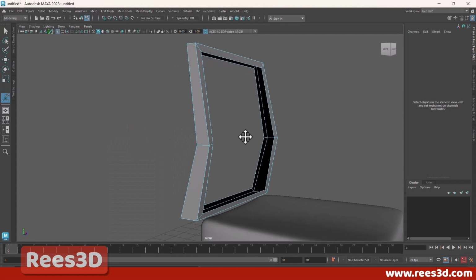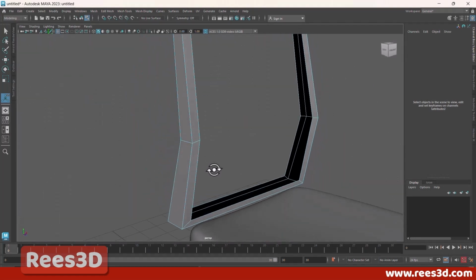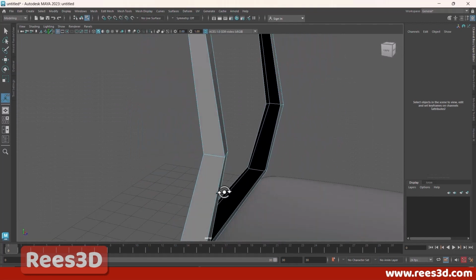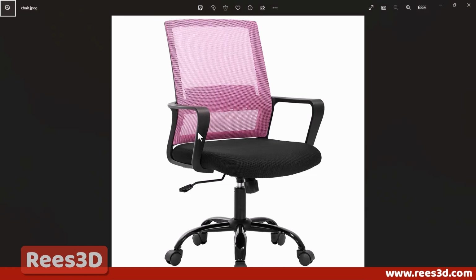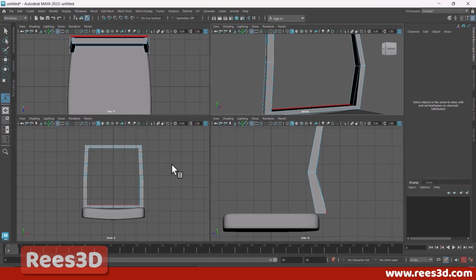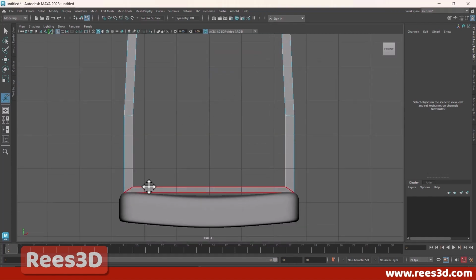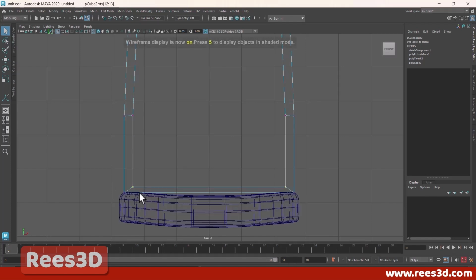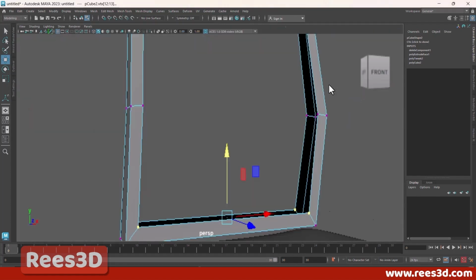Okay, and apart from that, we actually have a big hole here, so we need to fill this hole. Before that, let's just give a little bit more thickness here, because you can see the bottom is a bit thicker compared to what we have here. I think the top is fine. Just these bottom vertices, I'm going to select all of them. Now if it is difficult to select these vertices, you can also press 4 on the keyboard just to go to the wireframe mode. So from the wireframe, it becomes a bit easier to select all that.